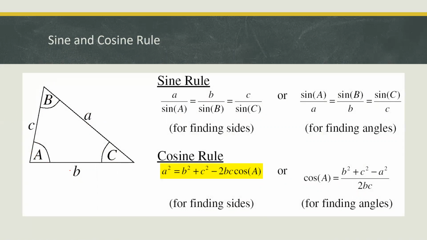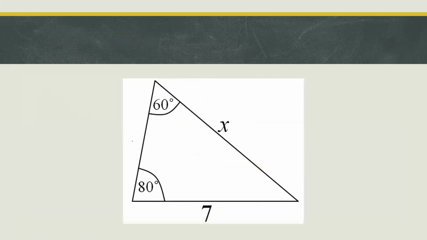The sine rule states that any length of the non-right angle triangle upon the sine of the corresponding angle will be equal to another length of that triangle upon the sine of its corresponding angle. For example, I have this question here, and I want to find out x. If I quickly label all my values, if this angle is A, this length becomes a because they're opposite. If this angle is B, this becomes length b. So length b is 7 and length a is x, angle A is 80 and angle B is 60.